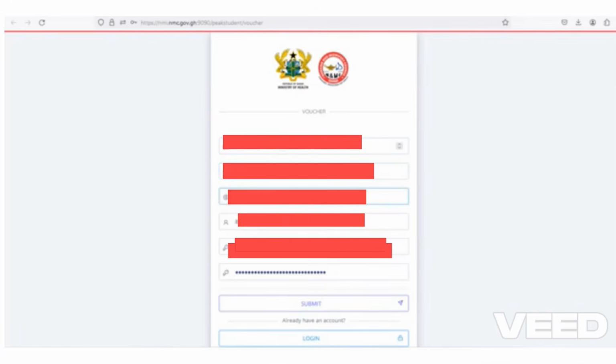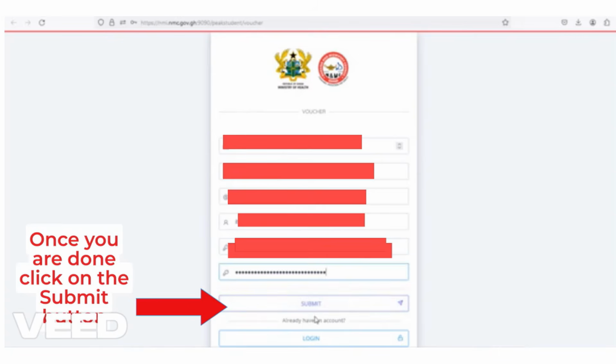The third box is the email that you used to receive your voucher. The fourth box is your username, and that is what I've spoken extensively about, and I wouldn't want to repeat. So put your email as your username, put your email in the password section, and in the confirm password, put your email there. Now, once you are done, the next button you click on is submit.